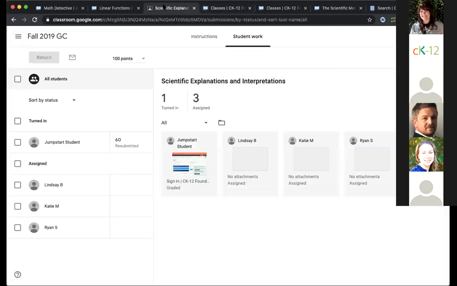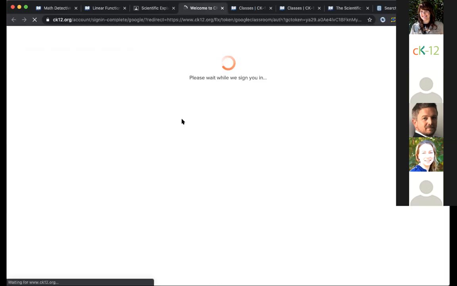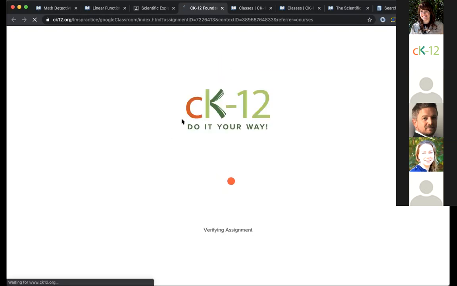But what you guys were looking for: for the 2.0 assignments, we have something called insights. The way that you teachers will be able to access this almost follows the student's workflow. What you're going to do is click on the assignment, and this is available for all of our 2.0 assignments.